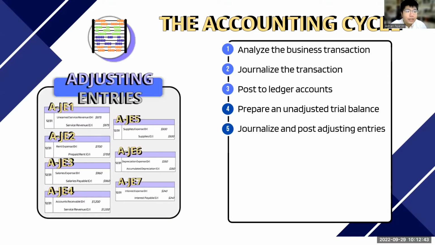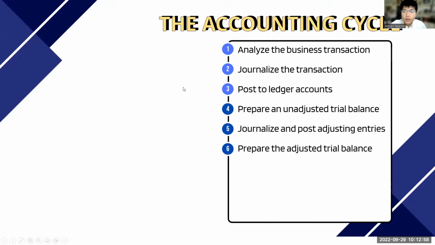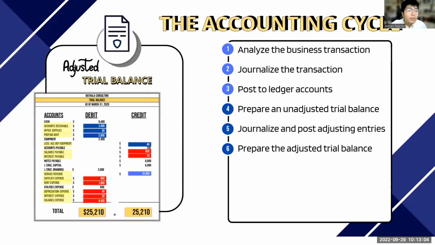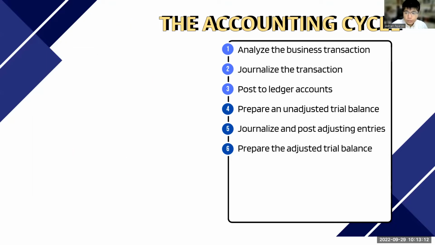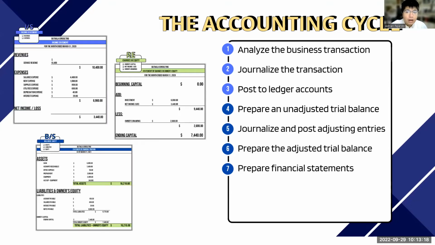So there are certain adjusting entries that we learned. So in the form of deferrals, in the form of accruals, right? So these are 7 additional entries on top of the 11 that we created in that period. And then, therefore, we plug in our adjusting entries to the unadjusted trial balance to ultimately come up with an updated version of our trial balance that now we call the adjusted trial balance. And then ultimately, using that adjusted trial balance, we created our income statement, our changes in equity, and our balance sheet or our statement of financial position.